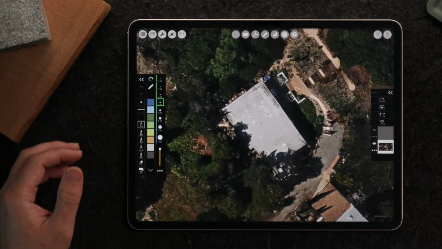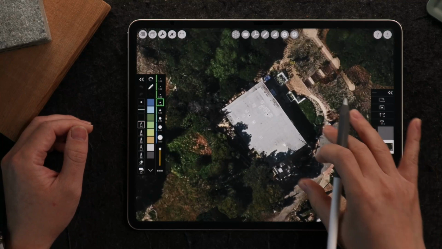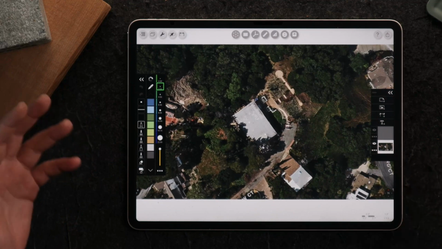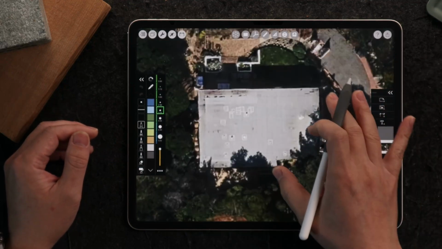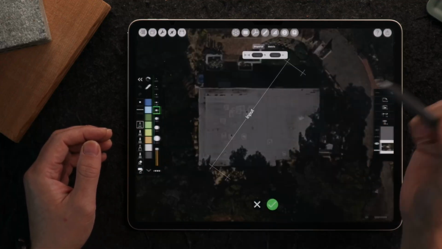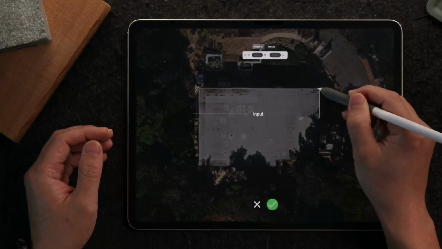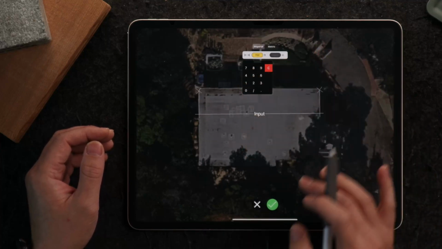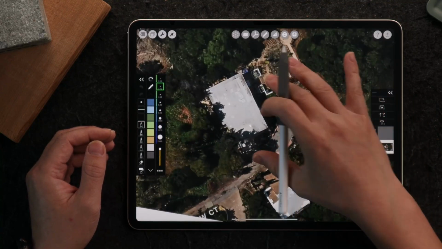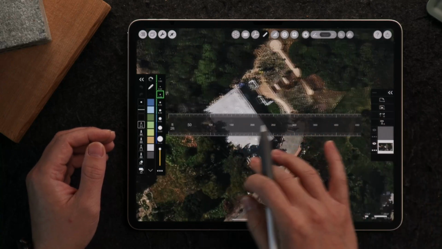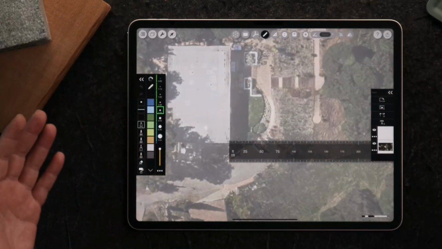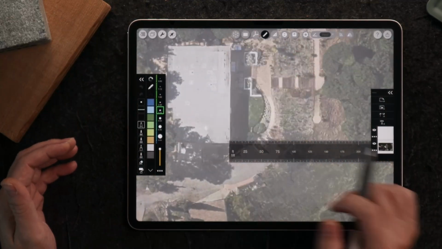In some situations, you may want to work with a site plan while you're waiting for certain things to come in, like a survey. So you can also use the method of manually calibrating based on a known dimension. If this is the length of the house, I could as easily just assign 2 ends of that house. So let's say that is 150 feet and we're going to calibrate based on this. And this is calibrated based on this side of the house. So you can pull up the ruler now and you can kind of approximate the rest of the property or the site or the land based on this length.